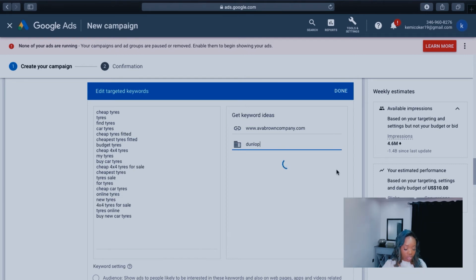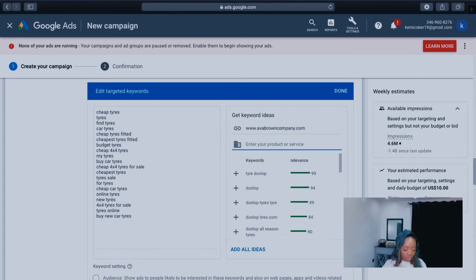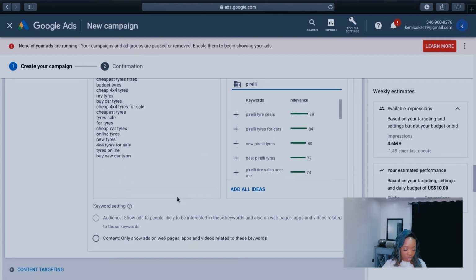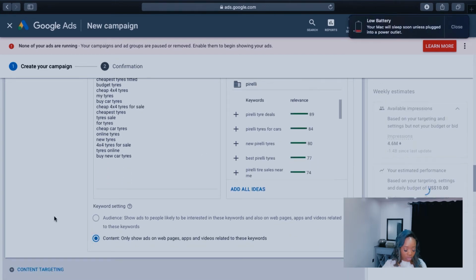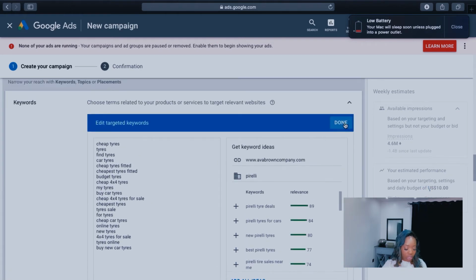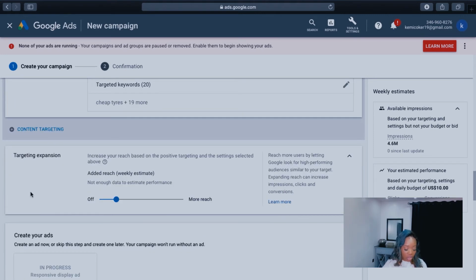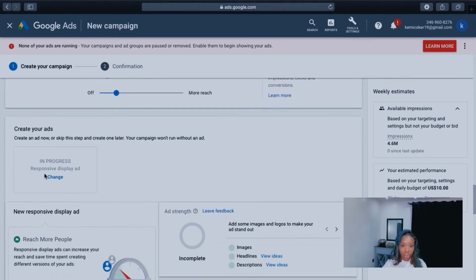If you now decide to search for a brand, you also get suggestions based on that name. But because we're keeping this ad group for non-brand only, so we can properly monitor our campaigns, we'll just leave it at the non-brand searches for tires.